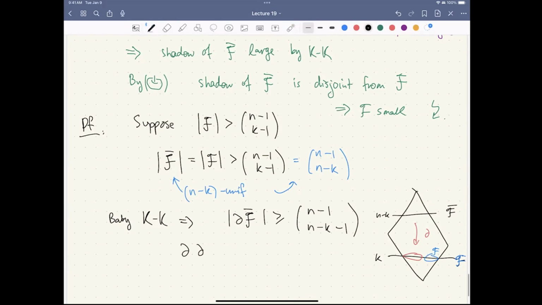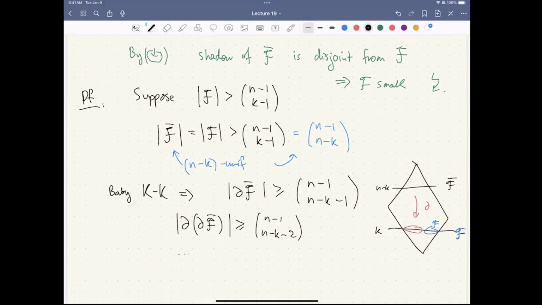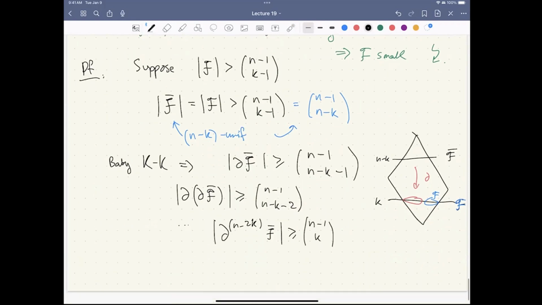If you do the shadow one more time, this is bigger than n minus 1 choose n minus k minus 2. You keep subtracting 1 until you drop down to the k-th layer. So when you apply this operation n minus 2k times, you will see this is at least n minus 1 choose k. Good.